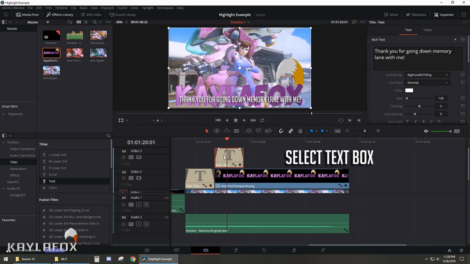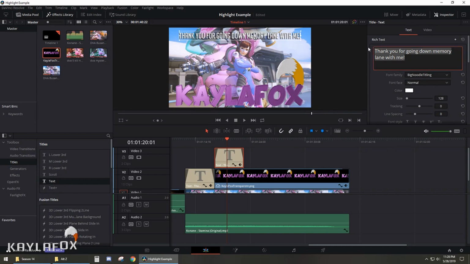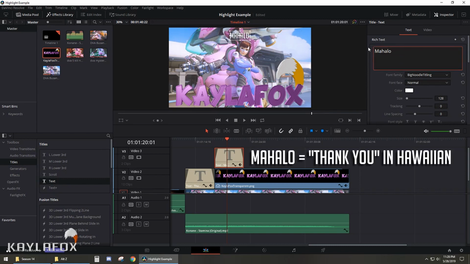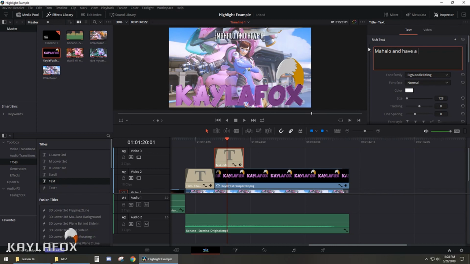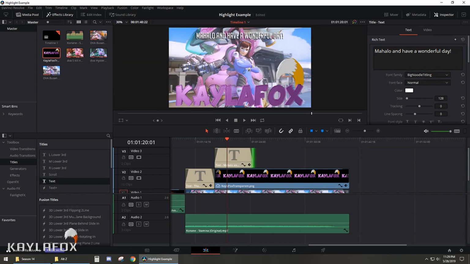And I'm going to move the text and do this transform. Just click the text, and I'm going to make it at the top, and I'm just going to leave it where it snaps. This one's going to say mahalo, which is thank you, so I'm saying thank you twice, but you know, redundant, it's fine. Mahalo, and have a wonderful day, because I do want everybody to have a wonderful day. I'm going to stretch this out just a little bit. So how much is about 20 seconds? I don't mind if it gets overlapped with the end card, because it'll eventually disappear and then the end card will be left. So I don't mind if it's a little bit long.